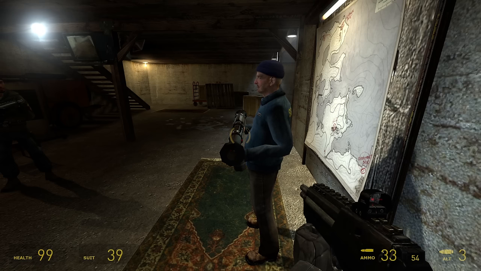Odessa will simply drop the RPG on the ground if you stay at the right distance away from him.